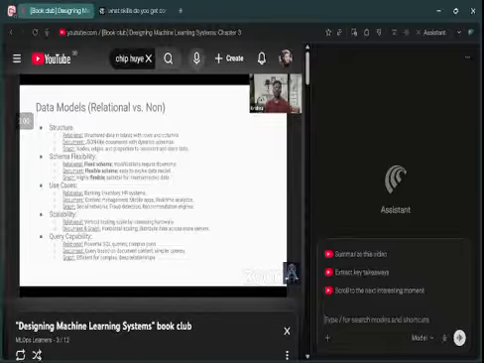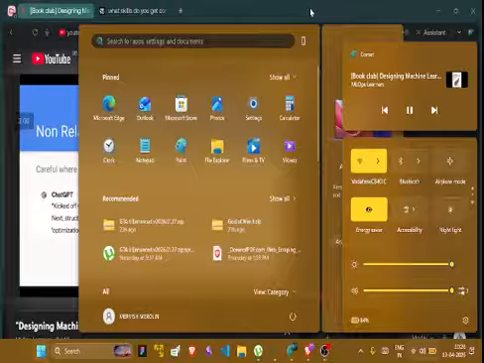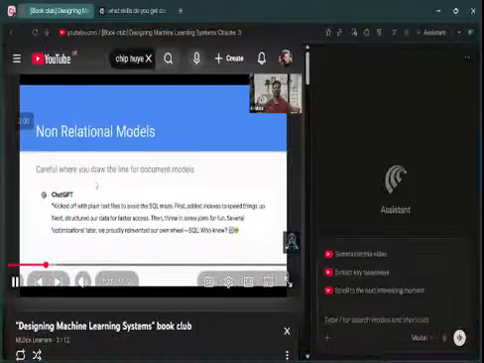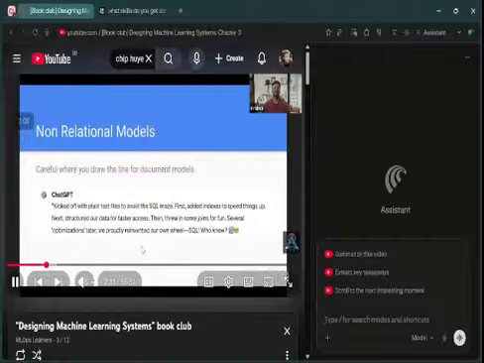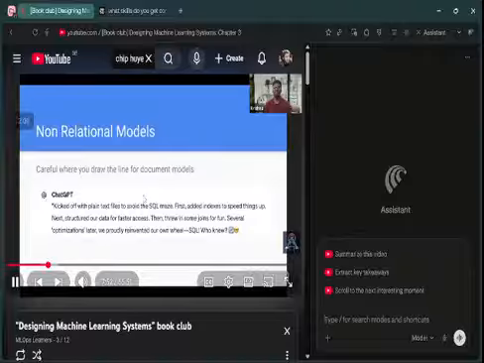But one very important aspect that we need to be careful about when choosing relational versus non-relational is that we don't want to be in a situation where we choose a document or non-relational database and then keep doing optimizations, like introducing an index on it, then making some join capabilities on it, and so on, which will eventually end up reinventing the wheel of another SQL engine ourselves. So that's one thing we really want to recommend when choosing relational versus non-relational when we are looking at the database.